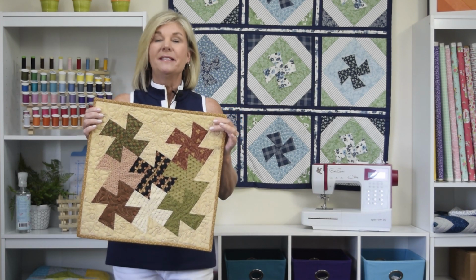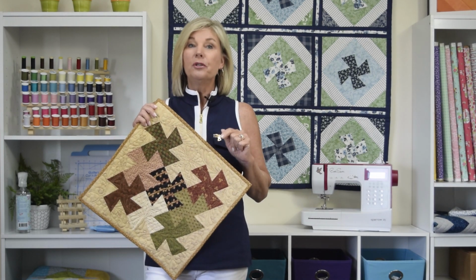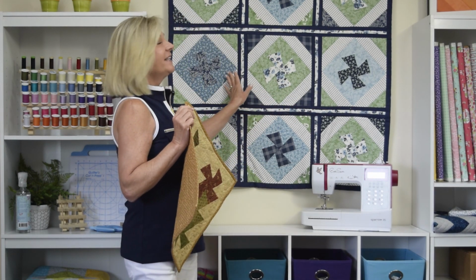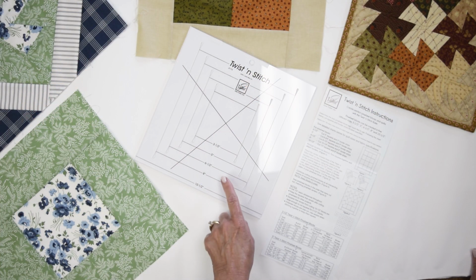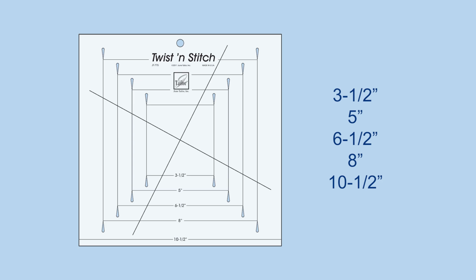We're going to show you exactly how to make the twister block, and then at the end we're going to do a full tutorial on making this beautiful quilt. The twist and stitch ruler is going to allow you to make 5 different sizes of twisters from 3.5 all the way up to 10.5.